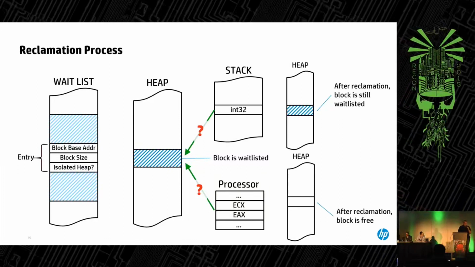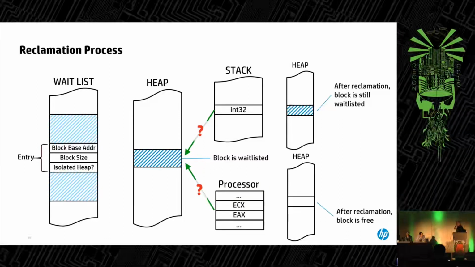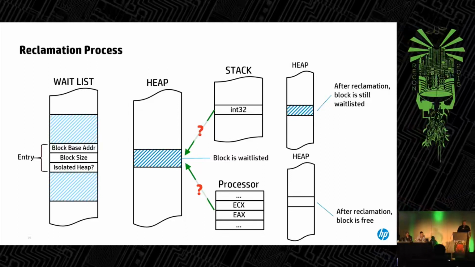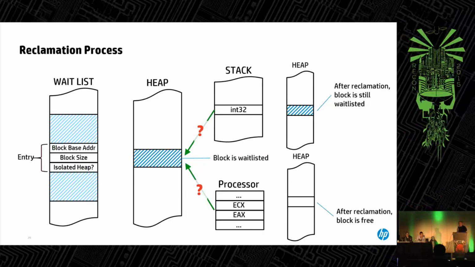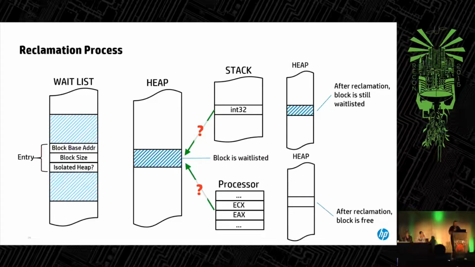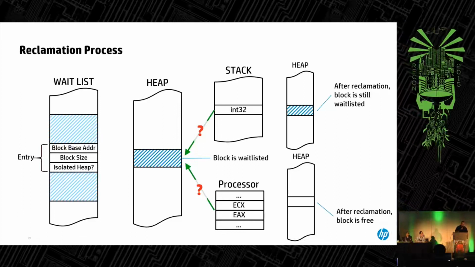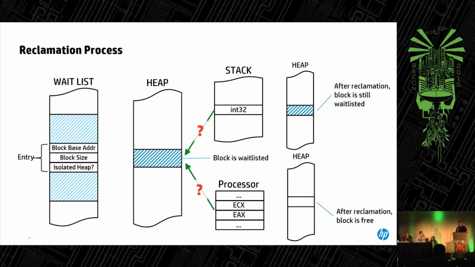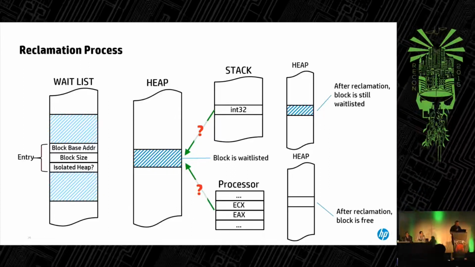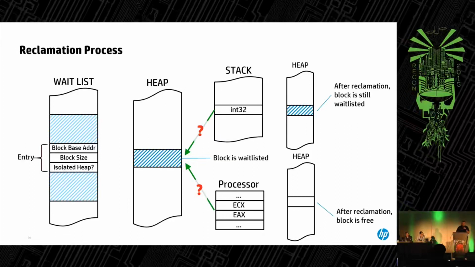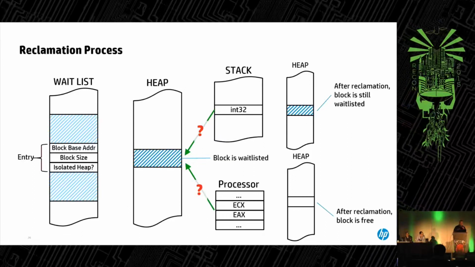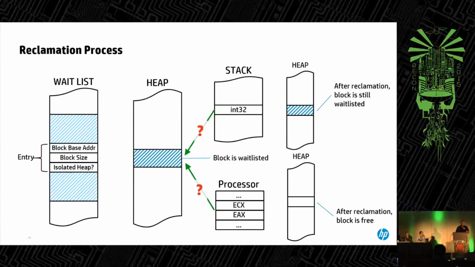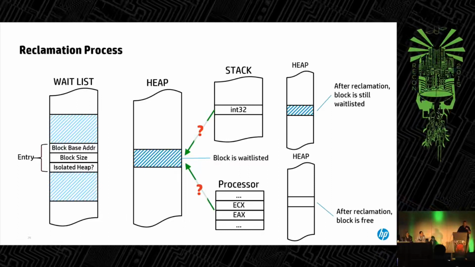If the references don't exist, then the object will be freed at the heap manager level and released back. So in the cases of a use after free where there is a reference on the stack or in the processor registers, the memory protection is highly effective. It will keep those blocks allocated so that you can't allocate something underneath them and reuse them in a malicious way. But there's that subset of use after frees that aren't referenced anymore, where memory protection is still changing the way the application actually operates, and so it causes them some challenges.